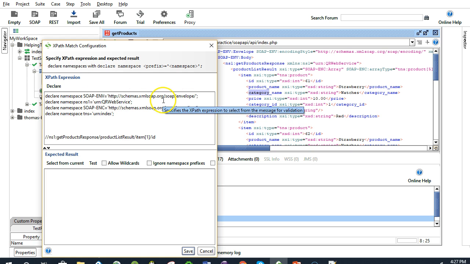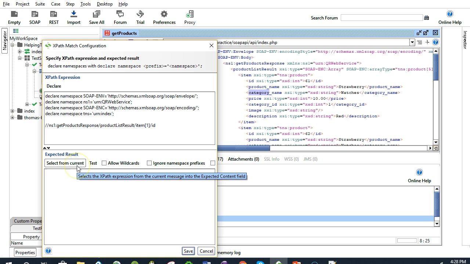It can have the URL which matches the URL of your XML. Because there are going to be multiple XMLs, how will it know which XML to fetch the information from? You can see that this URL matches with this encoding style, and the envelope one is also specified. I will just show you.